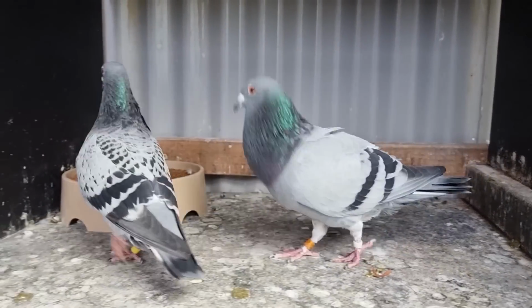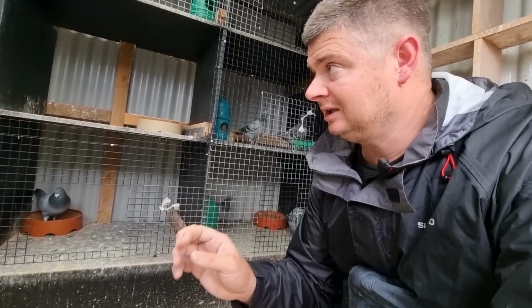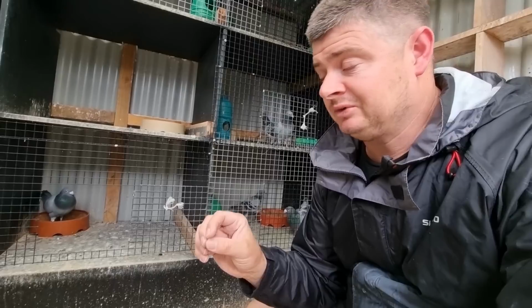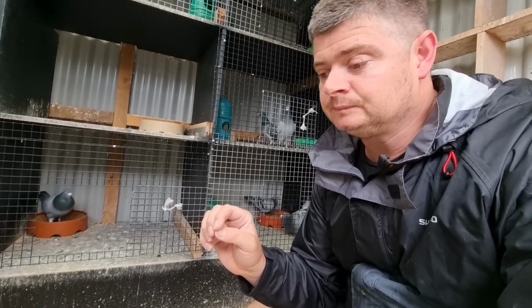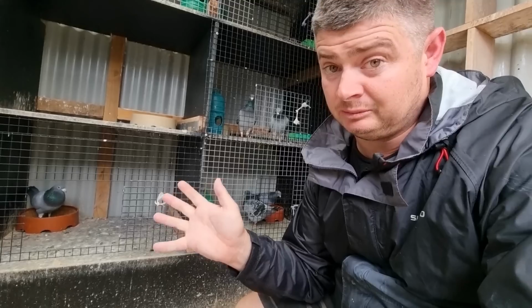And hopefully if someone will lay eggs, they can. There's no real pressure. I feel like this is going to work. Yellow team, they're still here. They're still in the first few birds home on the tosses. I feel like that's going to be our best bet going forward, especially if we want to race some 600 to 800 kilometer races next year.